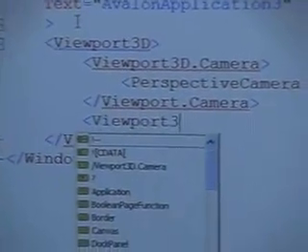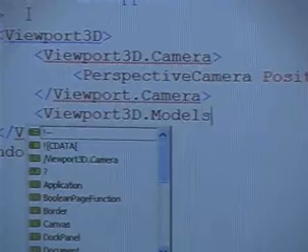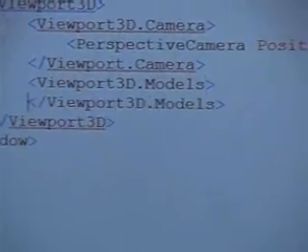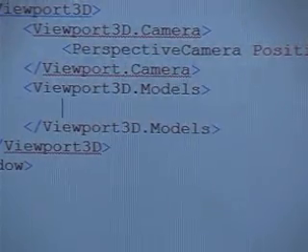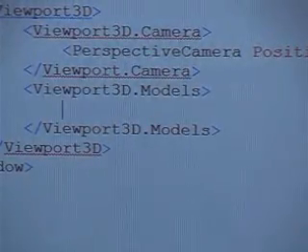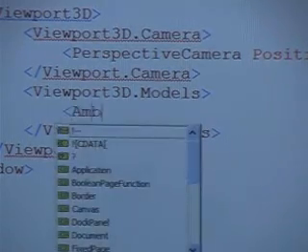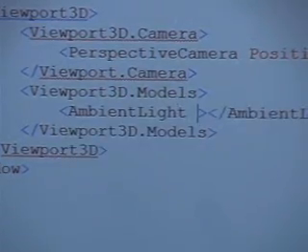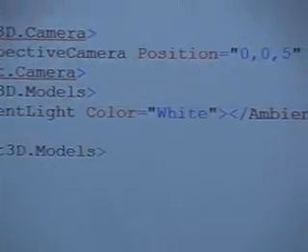The other part of the scene that we need is the model that we want to look at. So, models. Oh, one thing I left out is that because in 3D we have this lighting model, we also have to put a light in the scene. I was sticking ambient light in here. It's the easiest light to work with because it just lights the entire scene uniformly.